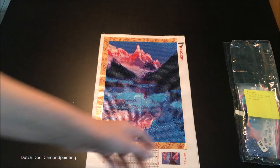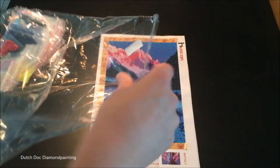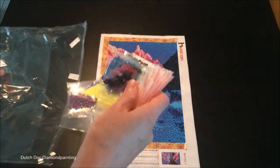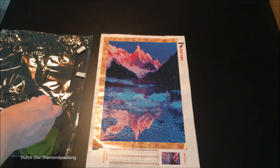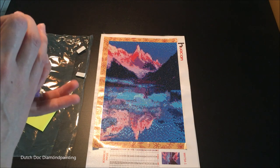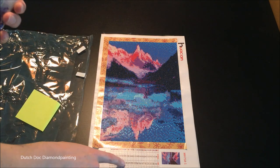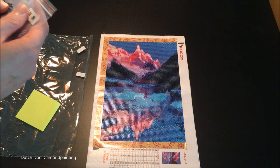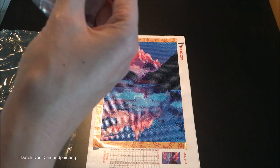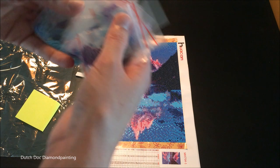It was a 30 colour and as always I've got my leftover bag still in the bag that came. Sorry for the wrinkling guys. And I ran out of none of the colours — I had extras for all, even for the ones that are only supposed to be a very small number. The smallest number we've got is 827, and I'm supposed to use 37. I've got lots and lots of drills left.